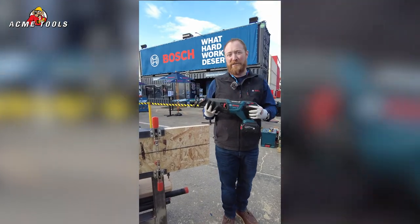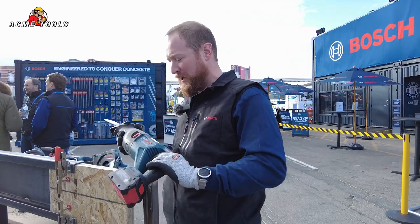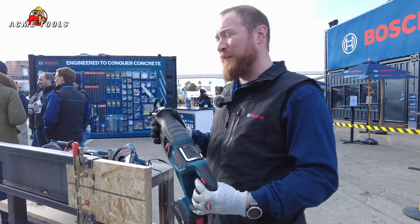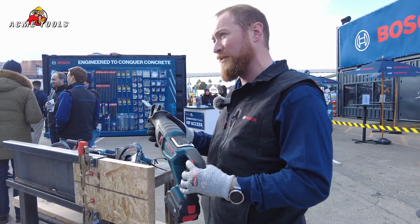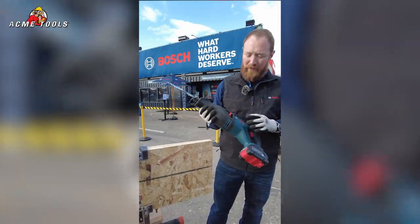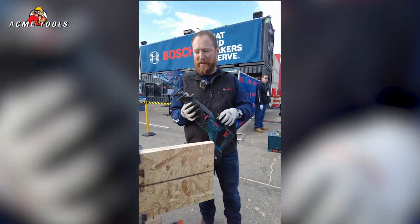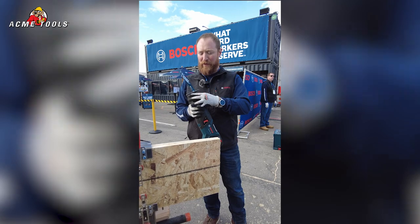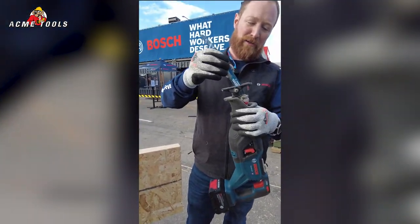Hi, I'm Will with Bosch, and this is our new ProFactor recip saw. It's our most powerful cordless recip saw. It's optimized for metal cutting with 1/8 inch stroke length and 2,900 strokes per minute. But we've also got normal mode to make it a beast cutting wood. We got a saw hook, we got spring eject, as well as a patented quick insert blade technology.